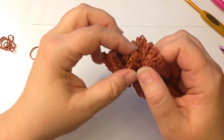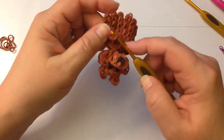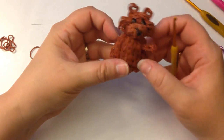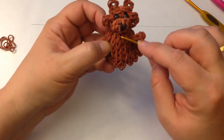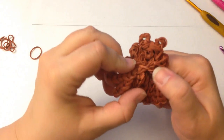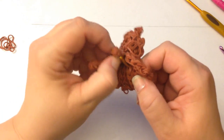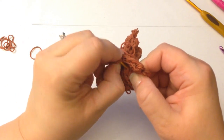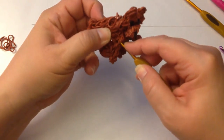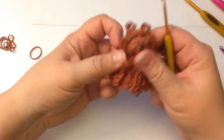Poke your hook through. Grab the end cap. And pull through. Let go of the end cap. And just push the arm through. Let's do the same, but we'll try and do it in the same spot. So we've got the middle one here and one there, so the middle one here, one there. I'm going to try and go through here. You kind of want them even. Find the arm, make sure it's the arm and not the leg. Push your hook through and let's pull that through a spot at the front, like that.